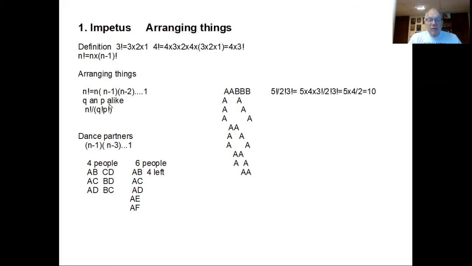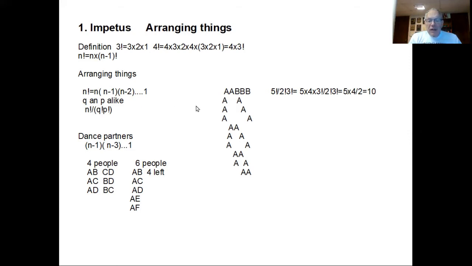Now, suppose some of these objects that we're arranging are alike. We wouldn't be able to tell the difference between the 2 that are alike, so that particular combination would have to be eliminated. So the number of ways that we can arrange things is, say, q, if we had q of them. If we had, for example, 3 that were alike, then there's 6 different ways those 3s could be arranged, and so we could eliminate 5 of those to get a unique pattern.